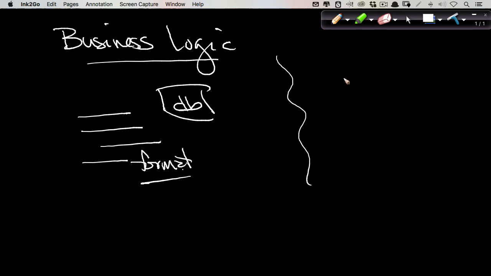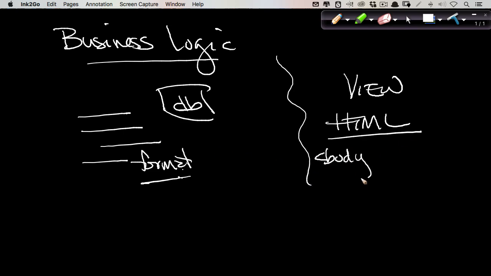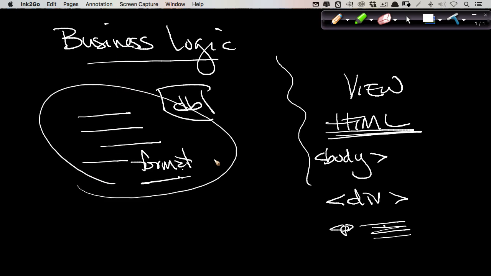Then what you have is a view file that has all that HTML. Okay, I've made all the decisions of what I'm going to do. I've got everything ready to go. Now over here in the HTML was what I just showed you. It goes in and it says, okay, I've got the body, and then I'm going to do a div. Great. And then I have all that stuff. I have some p tags and everything else, and I'm building up the actual HTML. That's what goes in here. Decisions are over here in business logic. Okay, so if you hear me say business logic, that's what I mean.